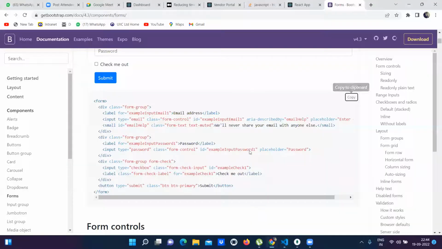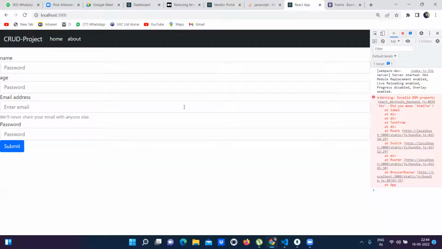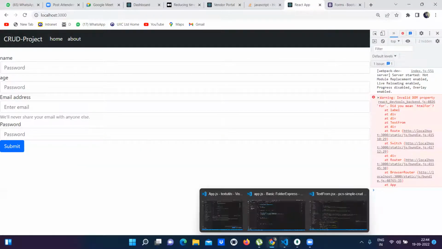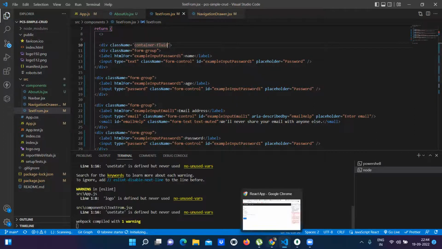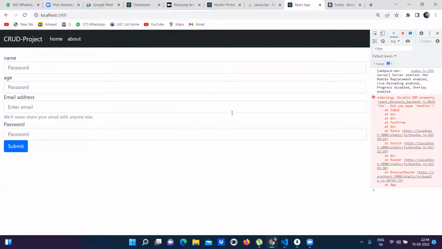Let's see how our form is looking. So let it be here. className container-fluid. This is a Bootstrap class, so you don't need to memorize this. These are already given in Bootstrap.